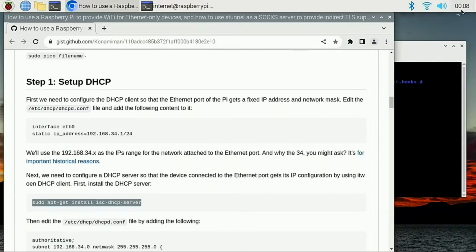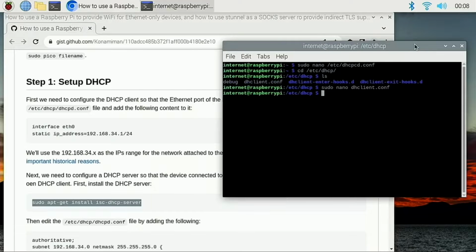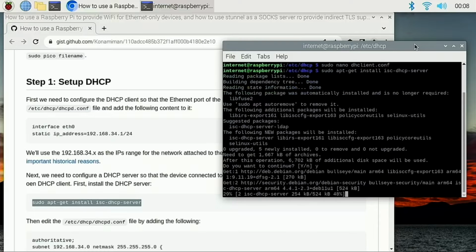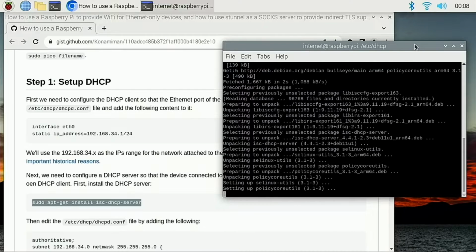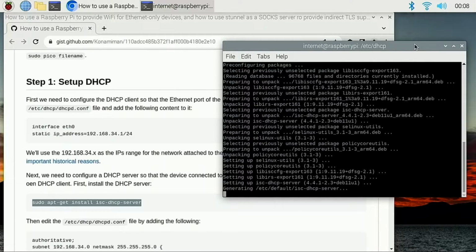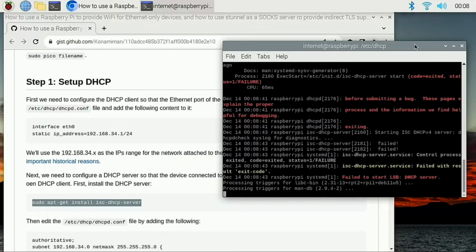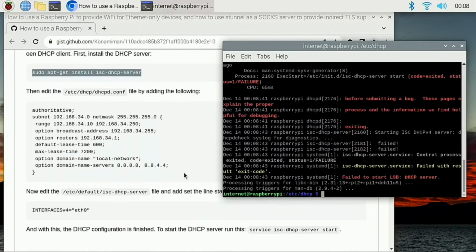Now we're going to install the ISC DHCP server. This is going to be the server that allows you to use your Ethernet port as a DHCP server. That means that your Ethernet port will be able to assign an IP address based upon the various settings that you're going to do. And you'll see part of this is to start the server, and you'll see that it fails to start the server. Okay, that's okay. A lot of that is because we did not comment out everything else in that file.